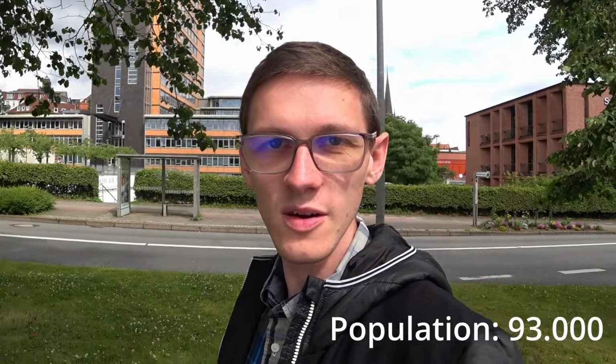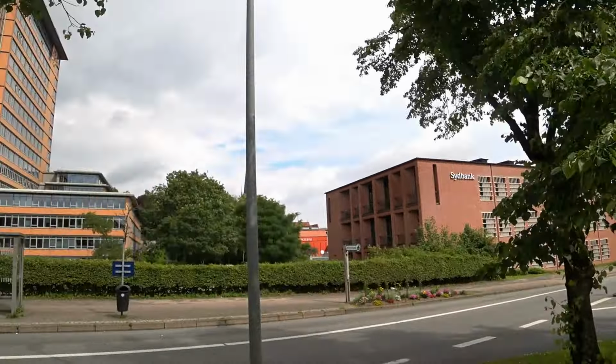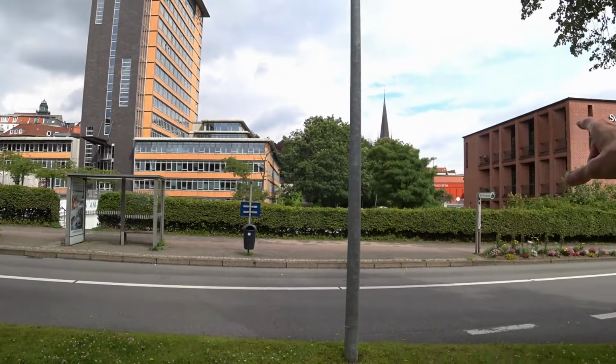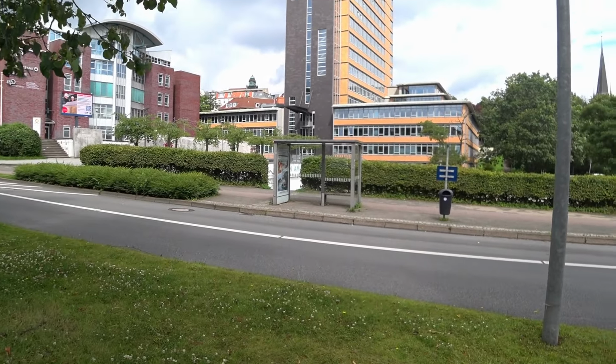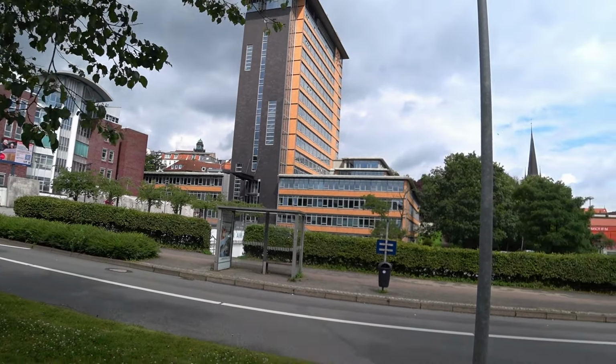And I am here in Flensburg, 1.5 hour drive. Finally found a parking spot, and I have no idea where I am, but I am not far from the center because here are some old buildings. There's a big church and a massive building, man. Okay, well, Flensburg is not a big city. It's actually population 90,000, and so it's not that big.